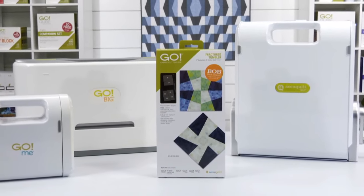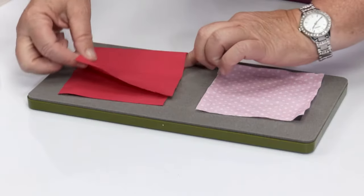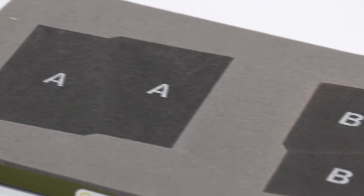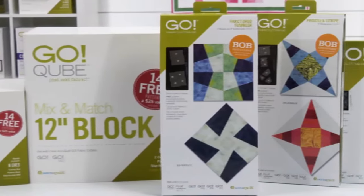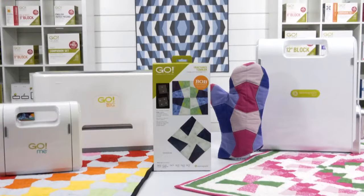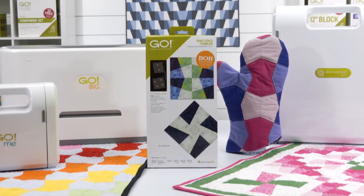Mixing and matching isn't just for Go cube sets. With the Go fractured tumbler 3-inch finish dye, there are so many unique block designs you can create. This block on board, or bob, die fits in any Go fabric cutter to make a 3-inch finished unit or a 6-inch finished block. There are two sets of shapes on the die board that can be used to create a variety of block designs, such as wonky checkerboards and stained glass motifs. This fun bob can be paired alongside compatible Go cube blocks and other 6-inch finished bobs to make prismatic wall hangings, modern oven mitts, and more. Creativity is easy to embrace with this die because at AccuQuilt, we help you cut time so you can quilt more.